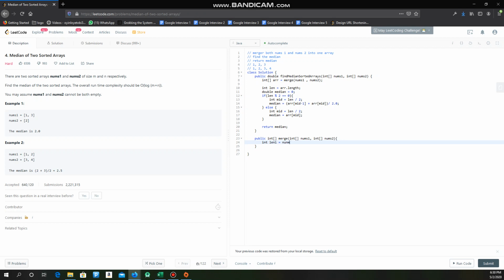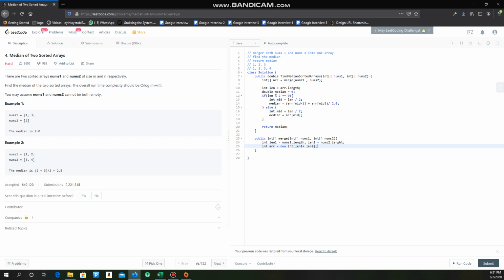We get nums1.length as len1, and we get the length of the second array, we'll call it len2, equal to nums2.length. And we're going to need a new array r, which we'll use to store this new merged array. It's going to have a size of len1 plus len2.